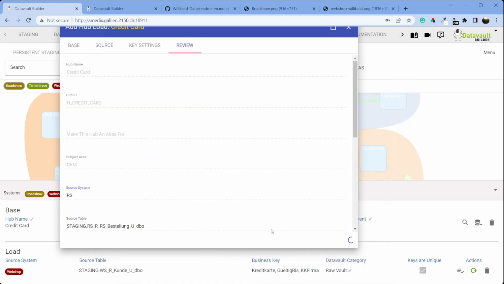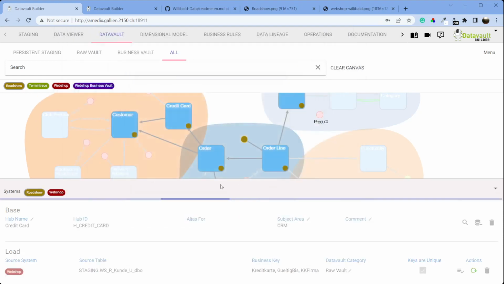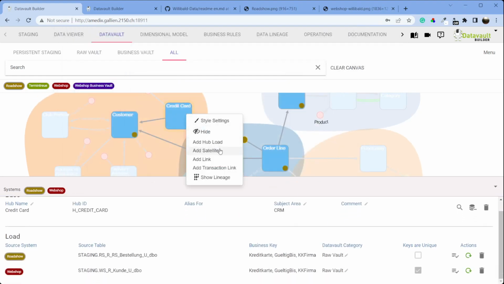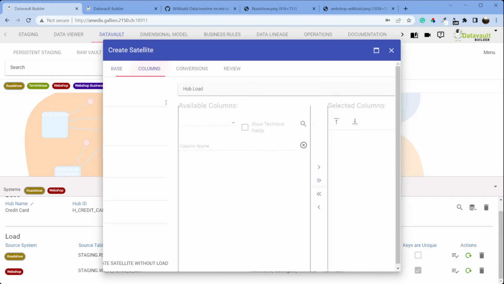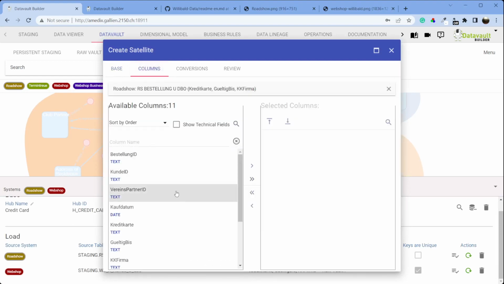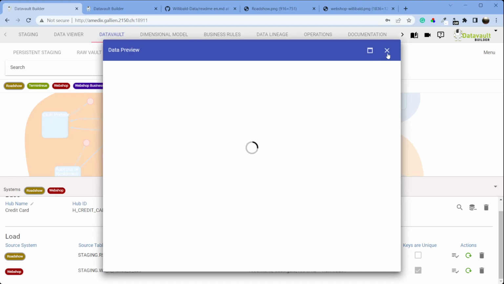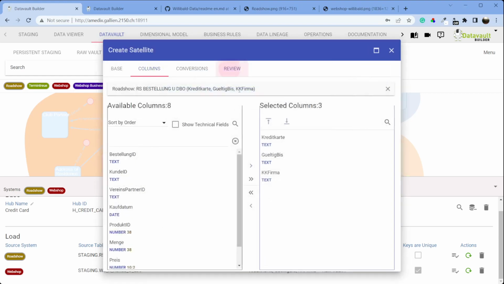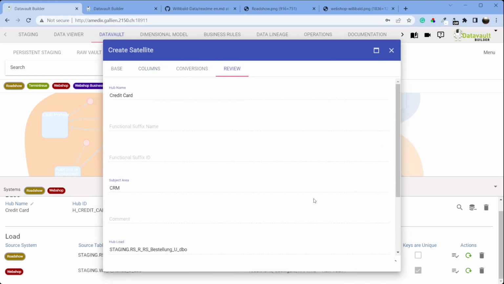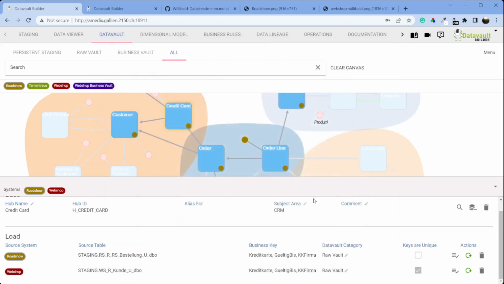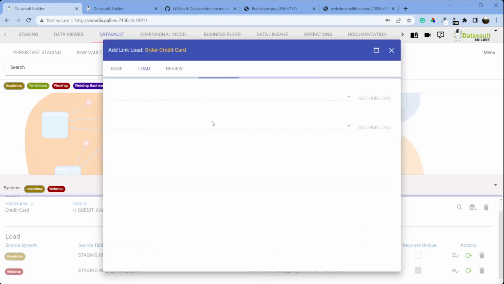I don't want to create a satellite here anyways, except for the credit card information to split this. That's good, because there might be credit cards coming from the Roadshow system that are not coming from the other one. So we can now add here a link.